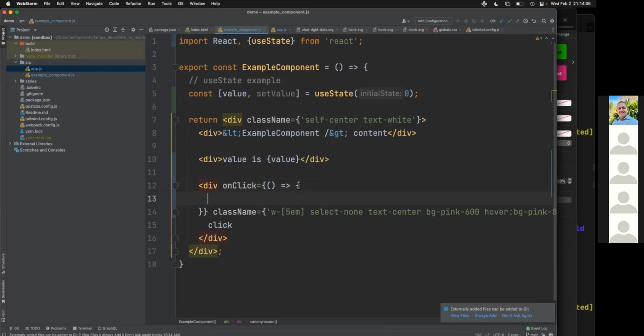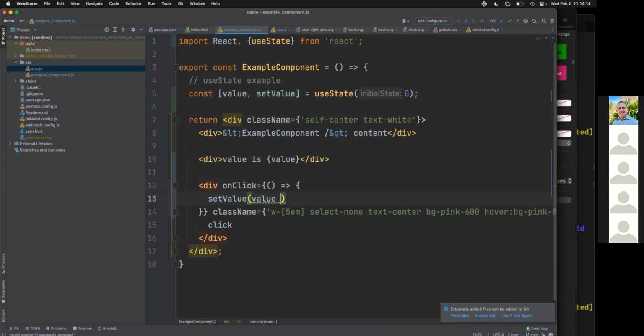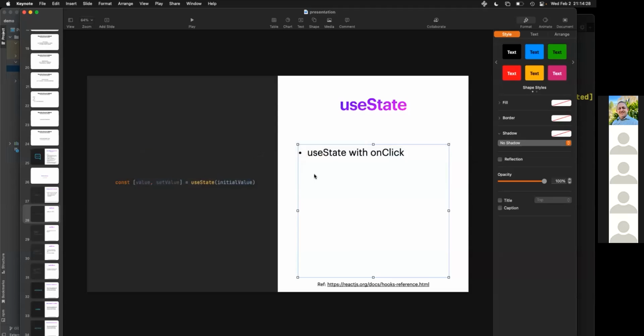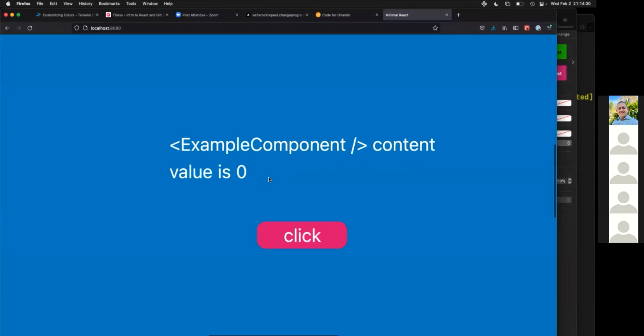So what I'm going to do is use this set value, and I'm going to set that value to this value plus plus. Right, so whenever we click that button, this value basically goes up.